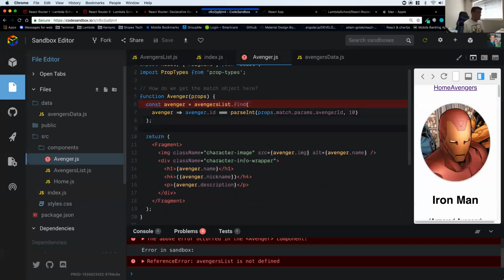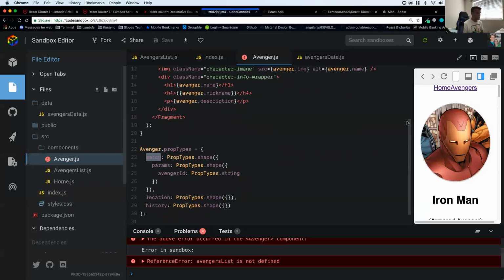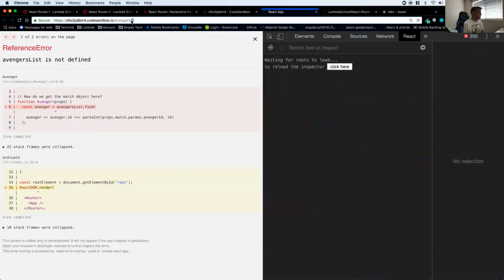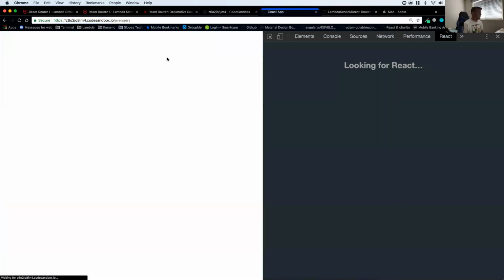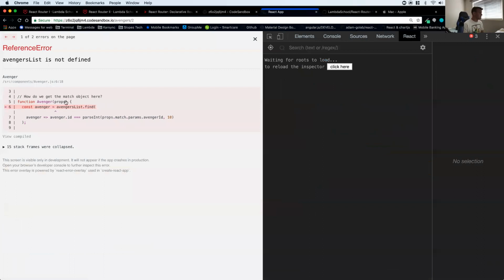And we see that we're already using props for our match object, right? We're already using props.match.params.AvengerID. So what happens if I go to my list and I click on an Avenger? We get this error. Oh, we didn't save.